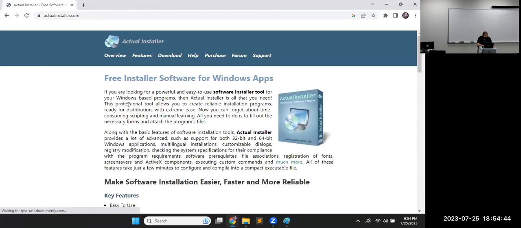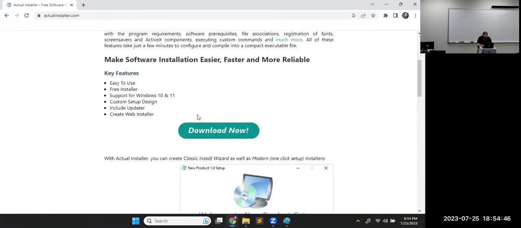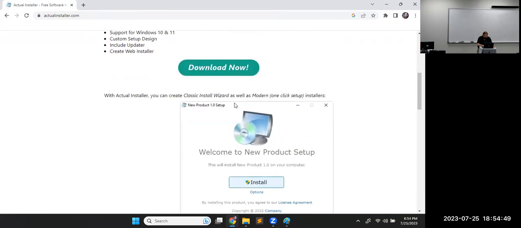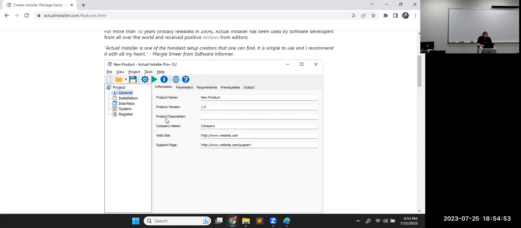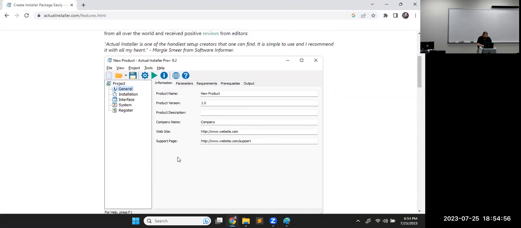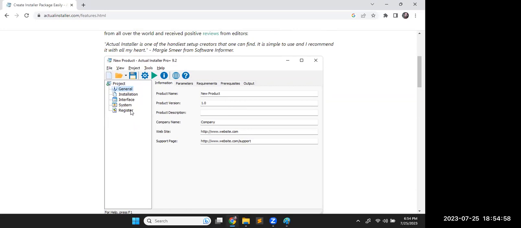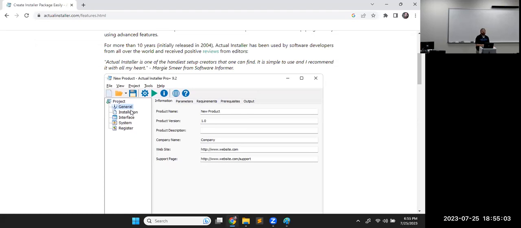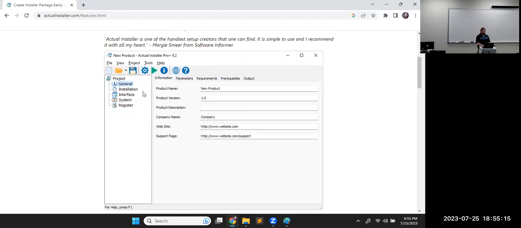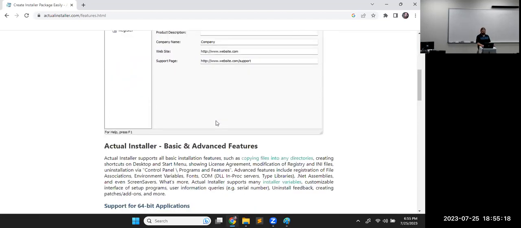Free software installer for Windows. Let's see what this one is. Easy to use, free installer. Are there pictures on here? Features. That looks like one I used to use years ago. Yeah, they all follow convention. They all mimic NullSoft. For a long time, NullSoft was the only one available. And it's very rare that you will see an interface that doesn't look like this. I see all the parts we need. That'll work.